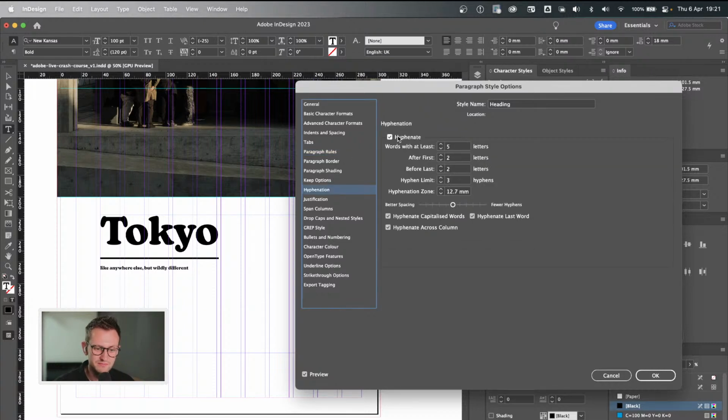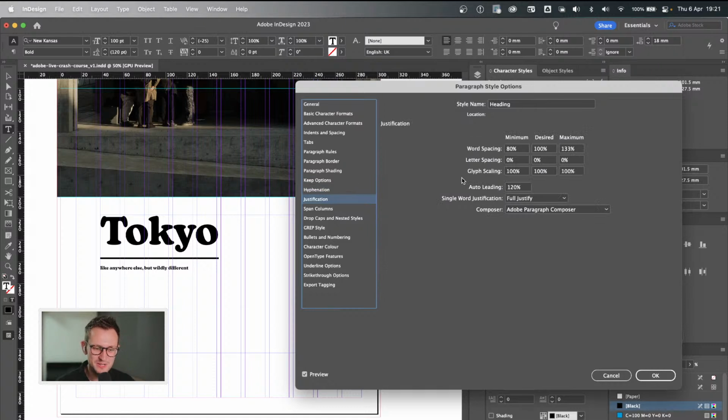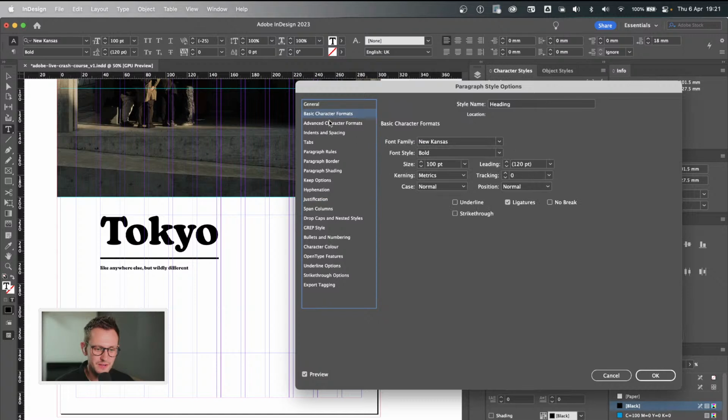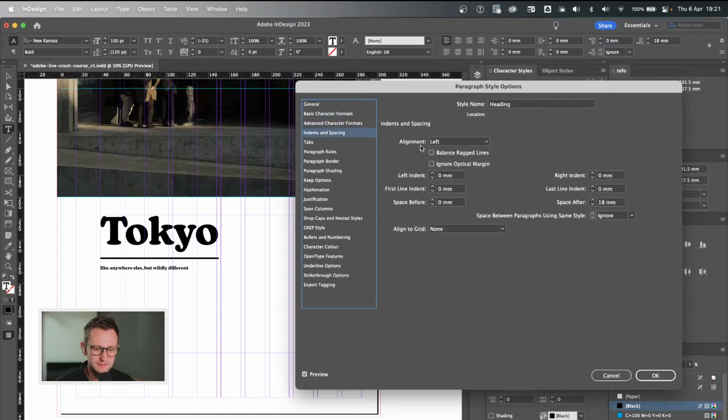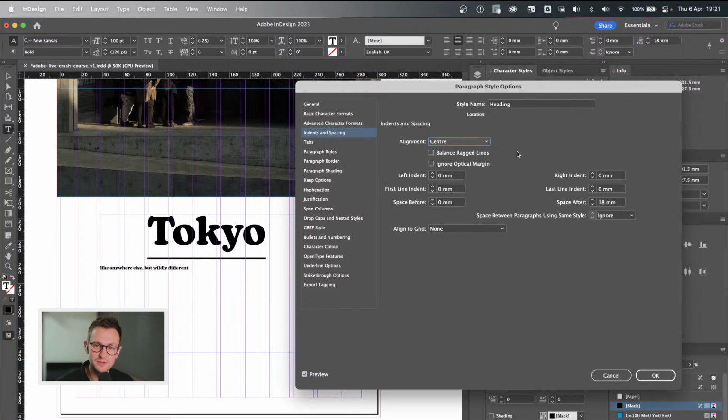So hyphenation. Generally, I'd turn hyphenation off. Not a big fan of it. It's just a bit of a mess. We've got some justification options. So at the moment, our text, if we go into our indents and spacing, is aligned to the left. But if I want to, I could center align it. And if I go into, say, full justify, that's going to fit to the width of the text.